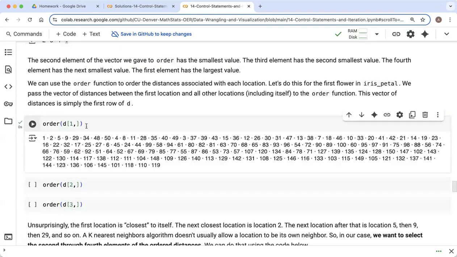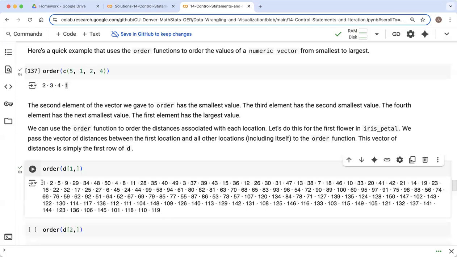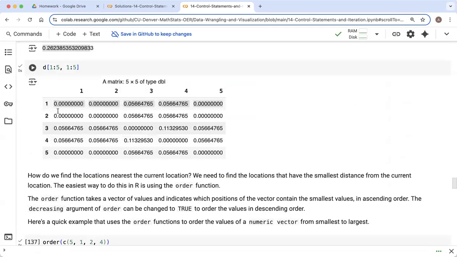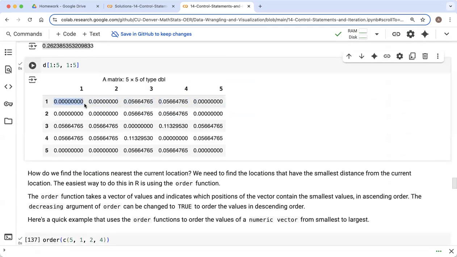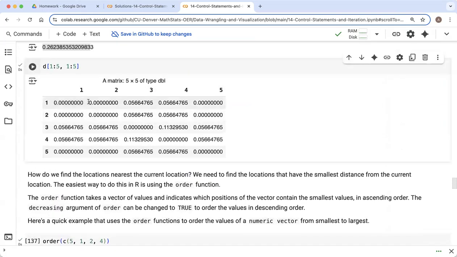If I run this code cell over here, this is reordering that row. It's telling me the smallest value in that row is located in position 1. That's right here. The second smallest value is located in position 2 over here. So this is telling me that flower 1 and flower 2 actually have the same exact dimensions.